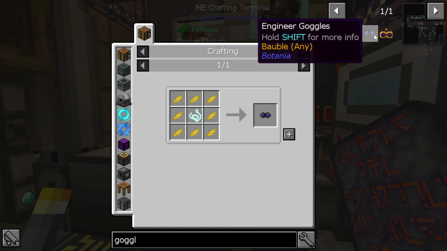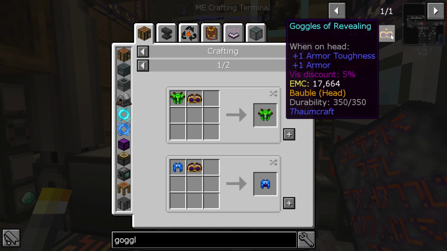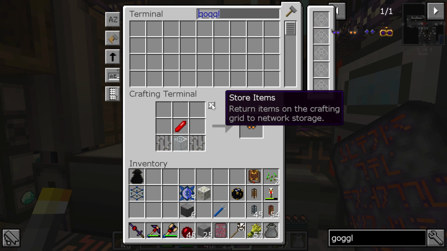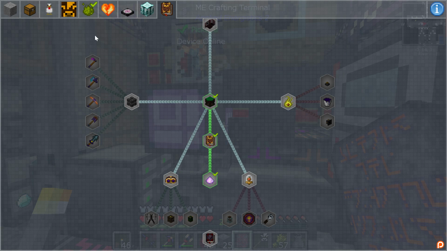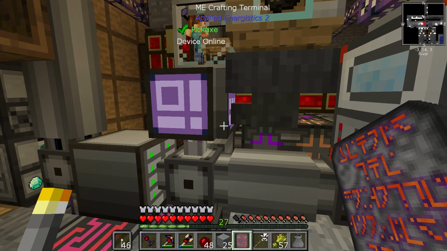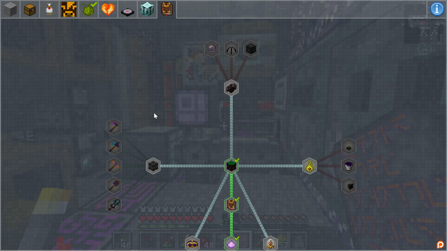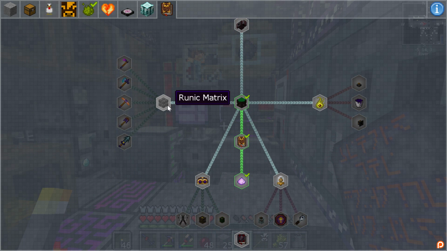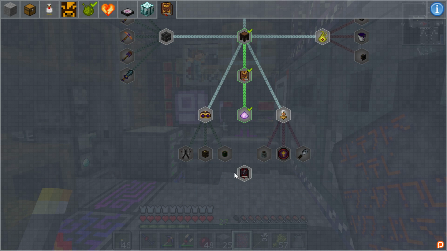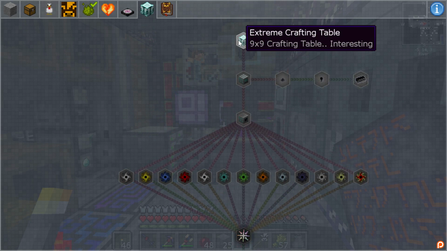But those are all Botania crafting ingredients, whereas this is not. So I don't want to make that. Does this tell me how to craft? See the artifacts tab in the Thermocron. Yeah, and I just really don't like this mod. Looking here, unless it really was the Rune Matrix and then getting these better items, I don't see a reason why this even exists. Like, I don't know why this is part of anything.